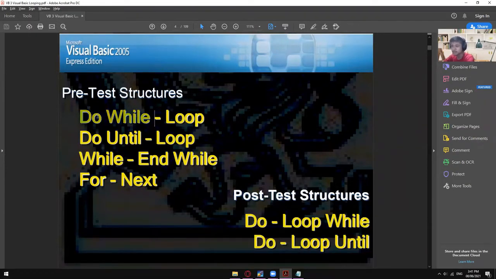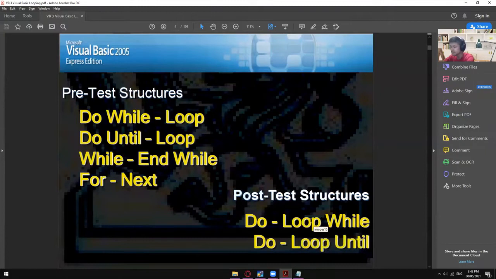Okay, so the first one right here, the do while, is your first line, and then after the dash, it is now the ending statement or the ending line of this do while. Okay, so we have an ending of loop, ending of end while, we have a starting point of while, and then we have an ending of next, and then starting of for. Okay, the same with this one. But in post test, you only have just do for the first line, and for the last line we have loop while, and then for the until, we have do still at the very first, but at the very end we have loop until.